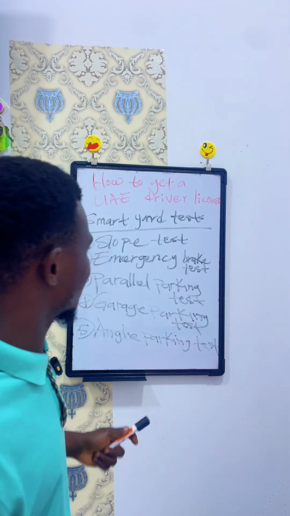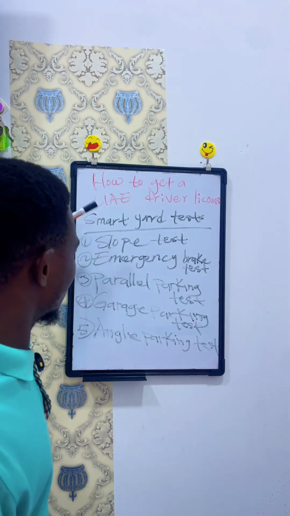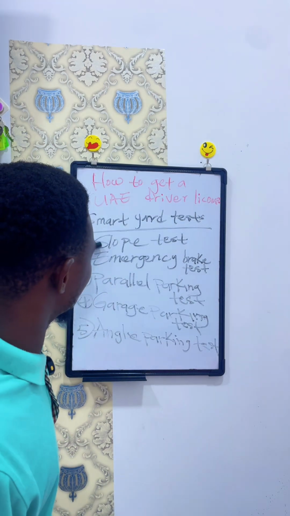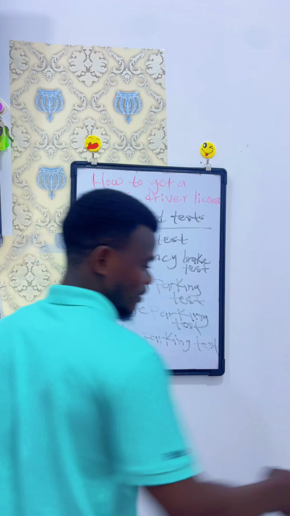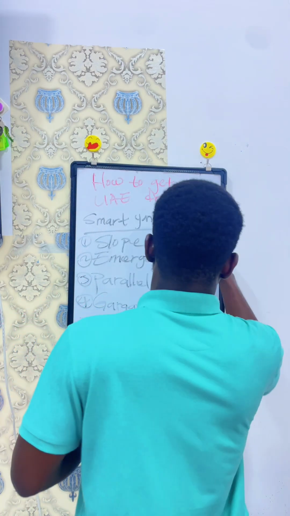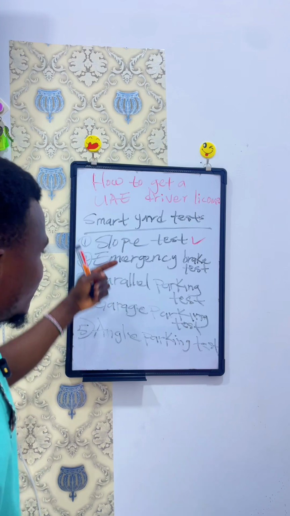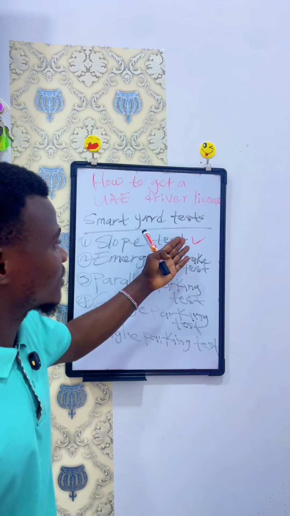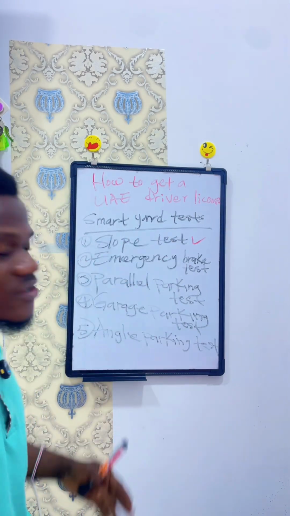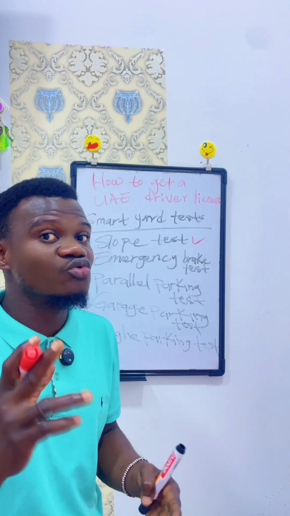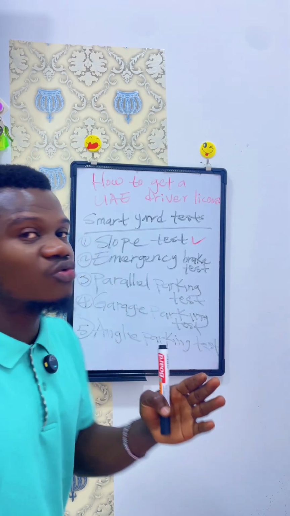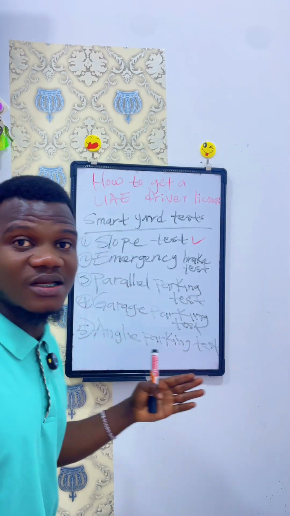The test works like this. For example, if you pass only in slope, they will not say you fail everything, right? So you are passing slope already. So you pass in slope here, and you fail in all these 4. So what we do is that we give you the result for this one test that you passed, and then you failed these 4. And then you do classes again. You go for another class, which is 2-hour classes. You do another 2-hour classes and come back for the remaining tests.